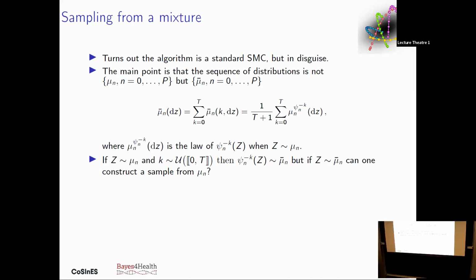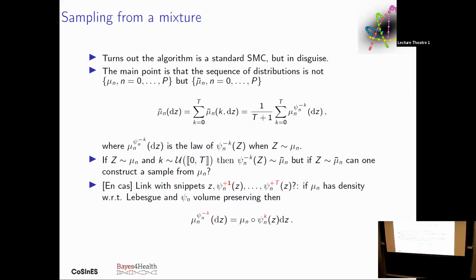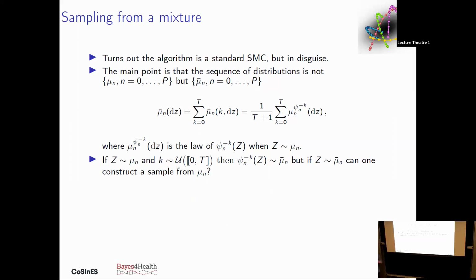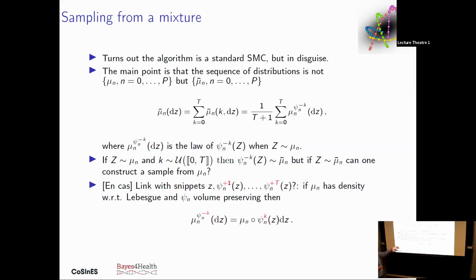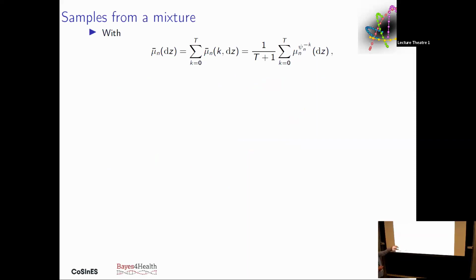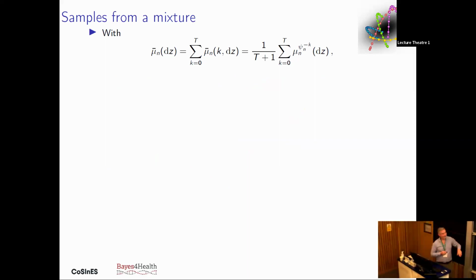And that's the easy part, because of course, the interesting question is how do we go the other way? Because I'm using an SMC sampler that targets mu bar and all the intermediate distributions. How do I go back to my initial problem, mu n? And of course, here we are going to use again this mixture property. Okay, so the last bullet point is just there if I get questions. Okay, so that's what we are going to sample from. And now I give you a sample from mu bar. How do I construct a sample from mu n?